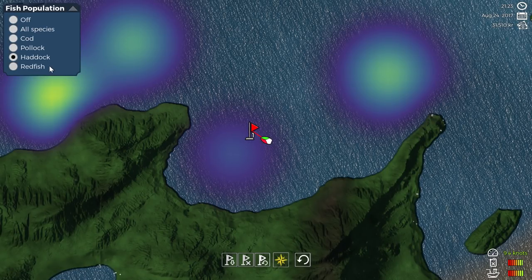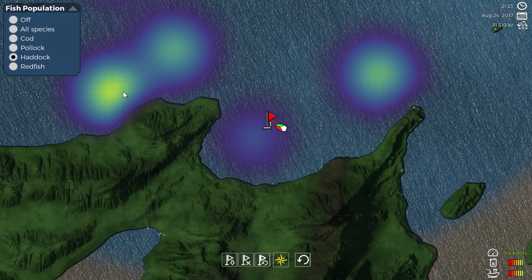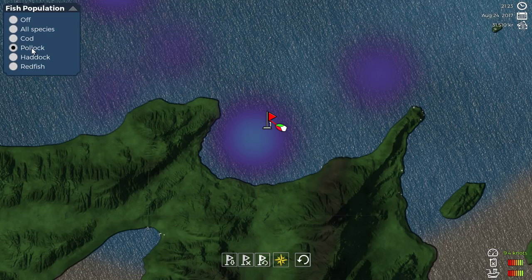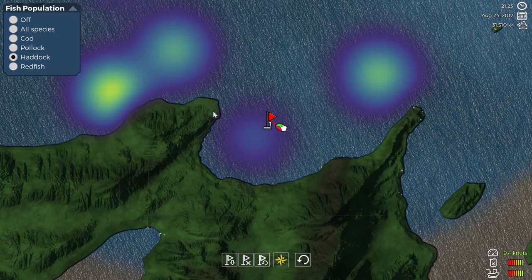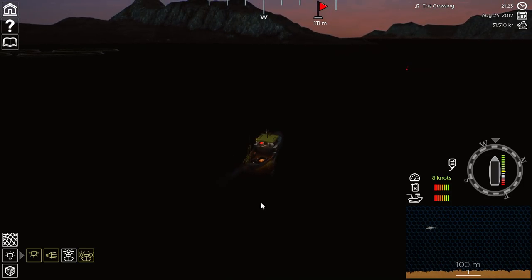Okay, so this is going to be our haddock here. Nope, sorry, pollock. And I think I'm going to drop my two lines here, my short lines. And... okay, hang on. So this is the pollock here. Pollock and a bit of haddock. So yeah, okay, I'm going to drop my two short lines here.